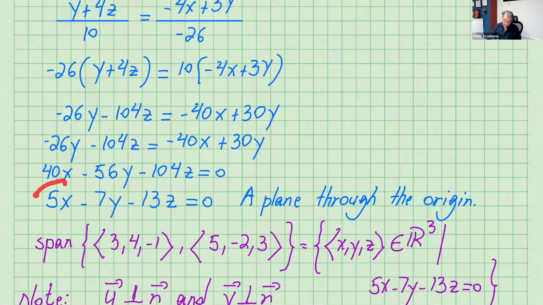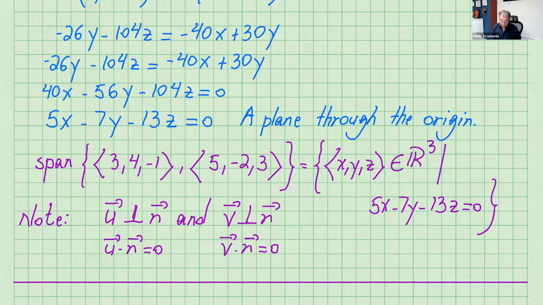In 3D, this is the equation of a plane. When you have 0, that means the plane passes through the origin. So this is a plane through the origin. The span of these two vectors, where x, y, z are in R3, is the equation of the plane through the origin. Now the planes all have a normal vector, and u and v both are going to be perpendicular to that normal vector. So if you do u dot n, you get 0, and if you do v dot n, you get 0. Two vectors are orthogonal or perpendicular when the dot product is 0.